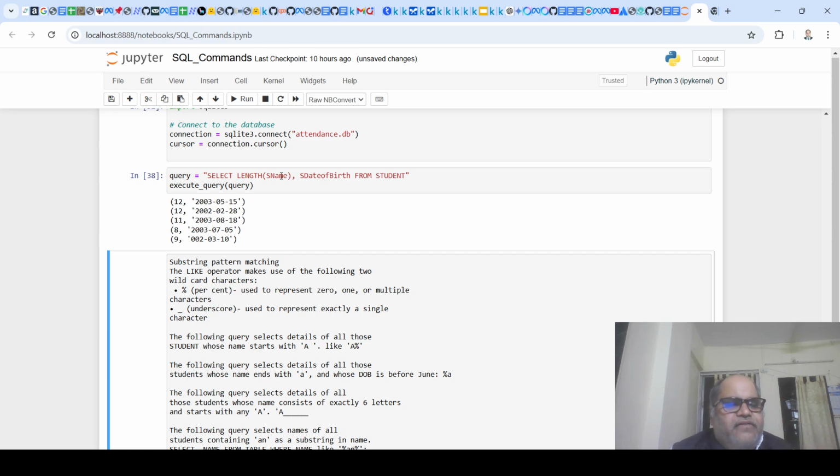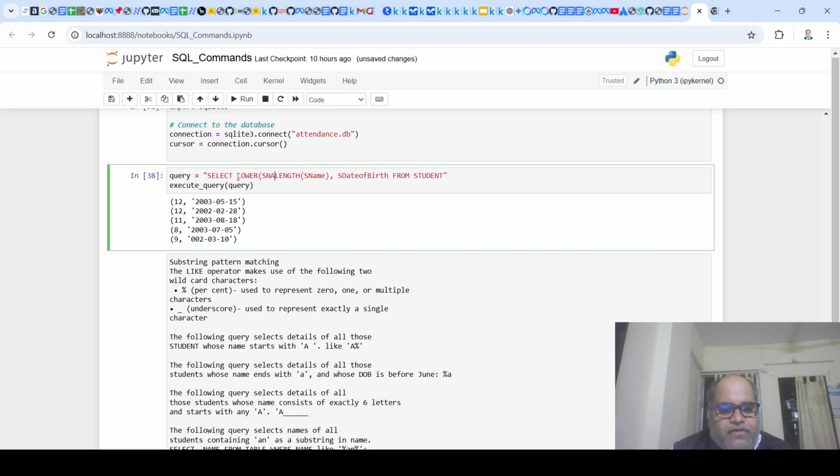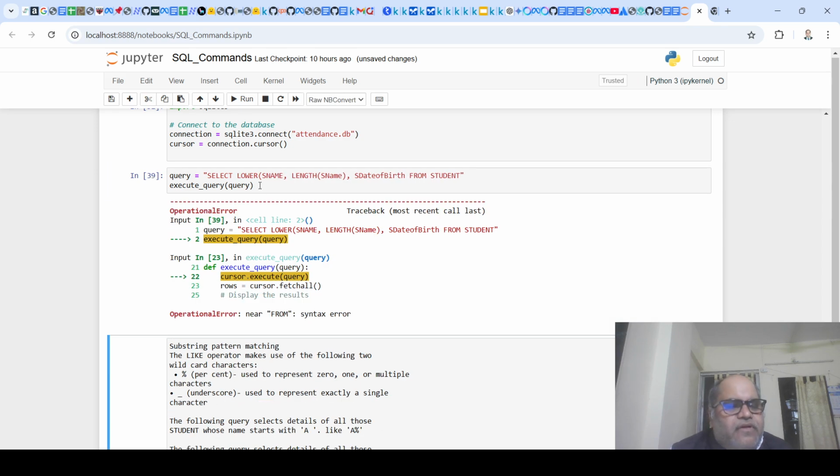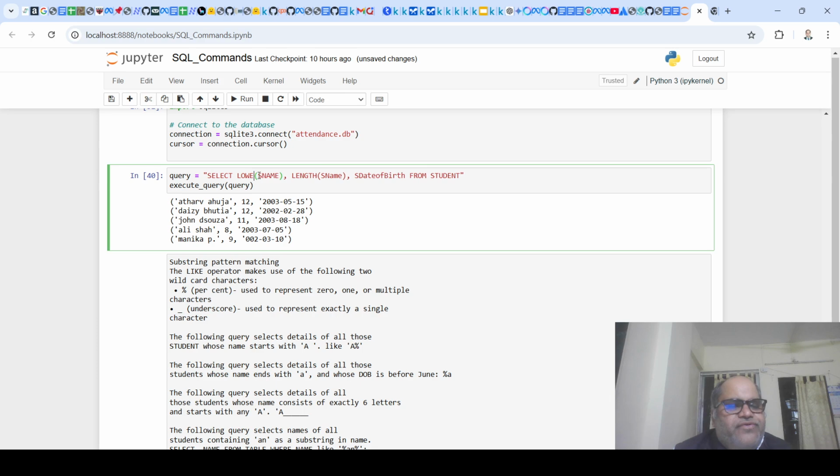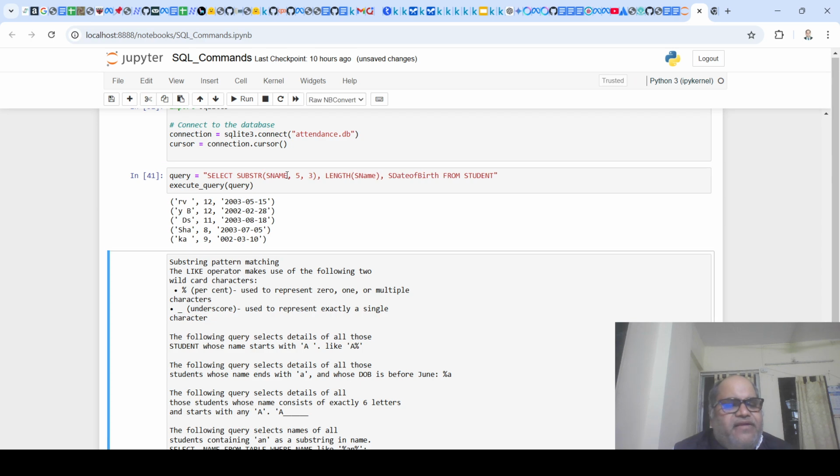Then lower of name. Okay, sorry, there is a typo. We got lower or upper, and then you are having length. Then let us say that you want to use only substr, and say that you want to use all that from fifth position, and say 3. Accordingly, you can get the substring part working.